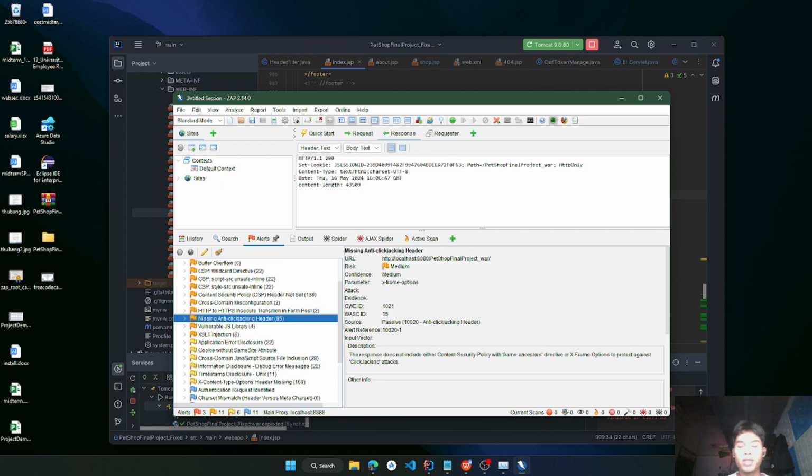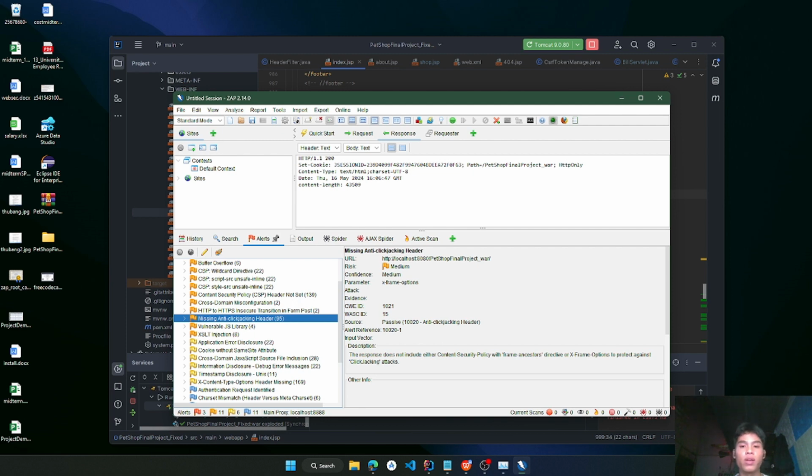Continuing, I will talk about the missing anti-clickjacking header vulnerability. A missing anti-clickjacking header refers to the absence of a specific security header in a website's response. This header helps protect users from a cyber attack technique called clickjacking. Clickjacking, also known as UI redressing, tricks users into clicking on something unintended on a web page.